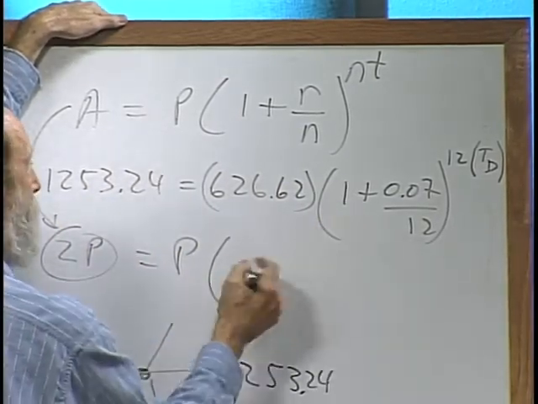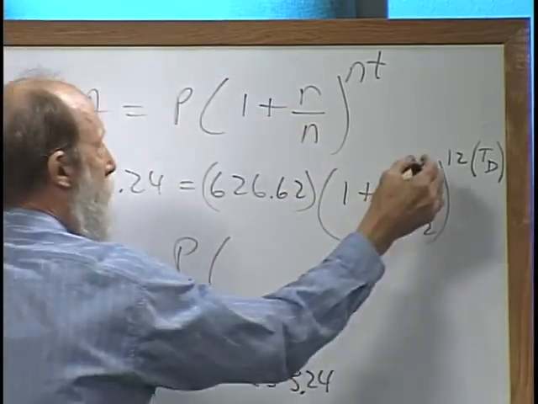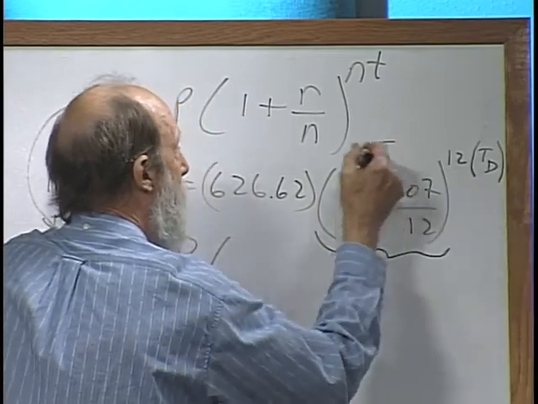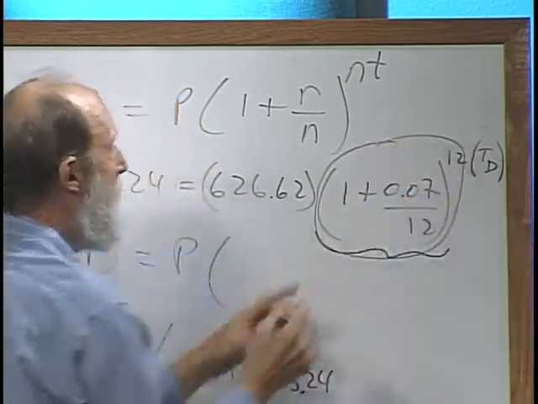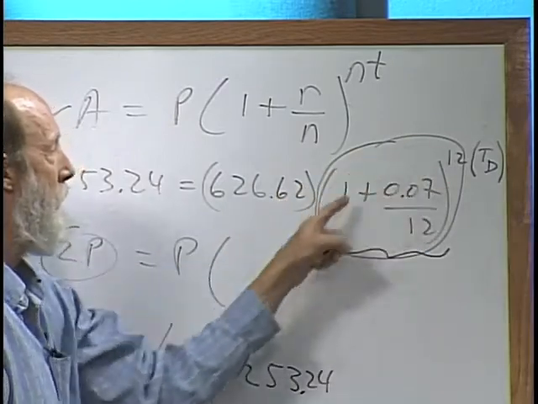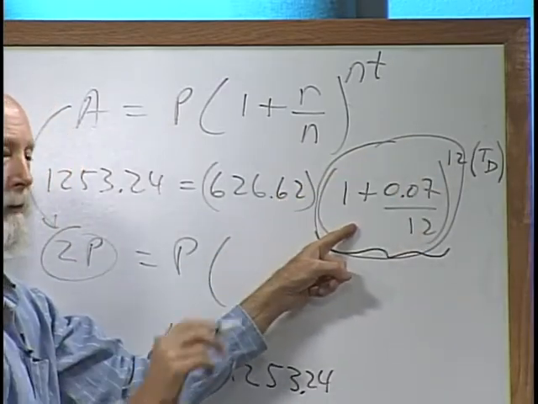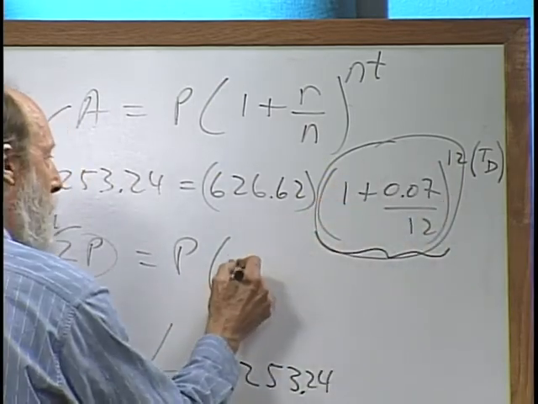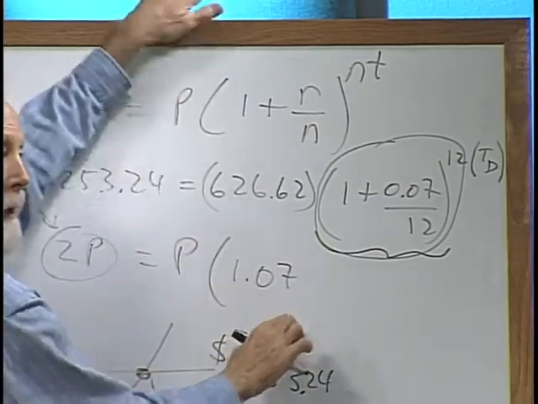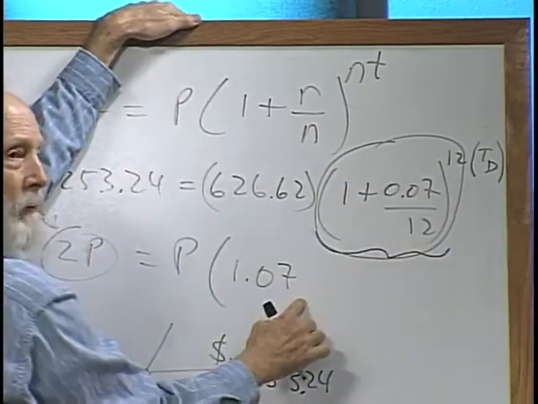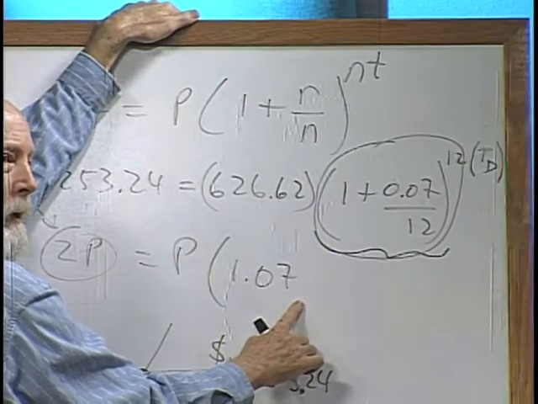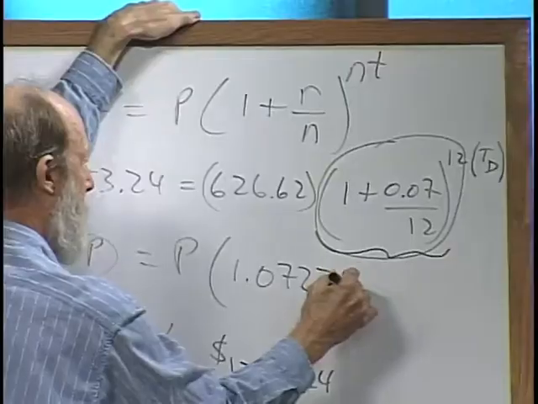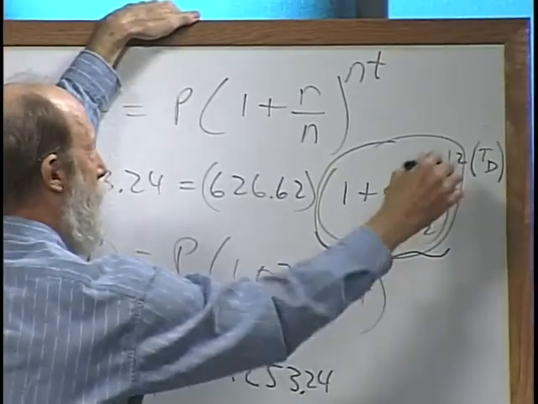Times this base. Now, what I want to do is punch up this number, and we did this the other day. We punched this number up in the last class session. Look at your notes from class, Jerome. It's down there near the bottom of your paper. 1.07, what? 1.2767? 1.07. 2767 raised to the T sub D.